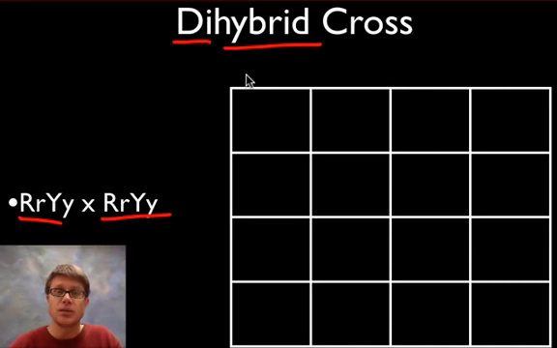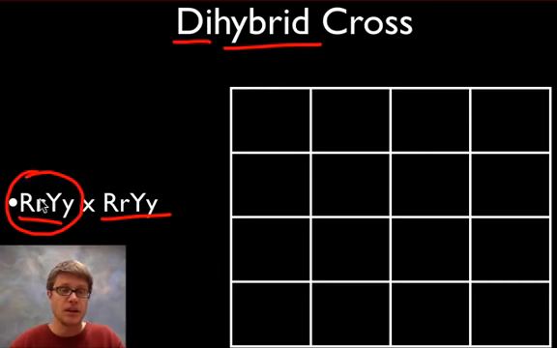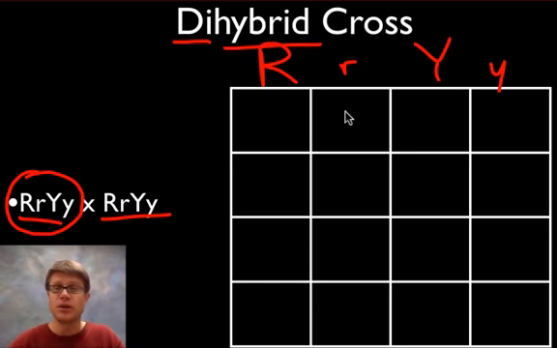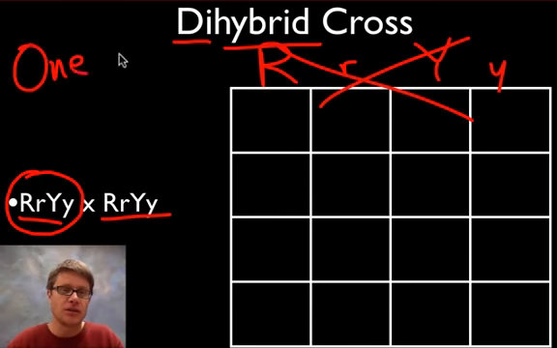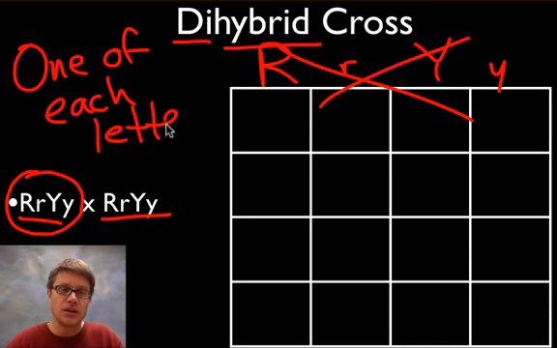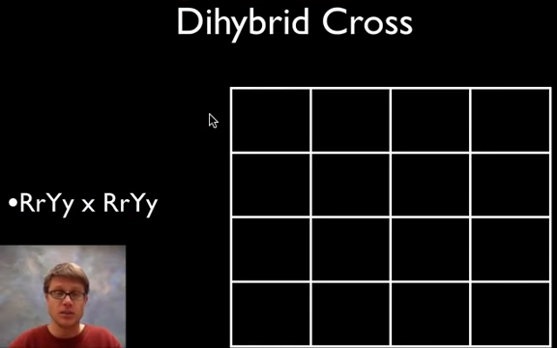So now we have to do a dihybrid cross. And so the tendency, if we look at this parent, the tendency is to see that there are 4 letters over here, there's 4 boxes over here, and then you just simply write them out. Big R, big Y, little y, and then you get a weird answer and you don't know what to do with it, okay? That's wrong. That's a mistake, okay? Whenever you're figuring out the gametes, remember that you have to give one of each letter. In other words, each of the gametes is going to have one of each of the alleles. And so let me clear this mess out of the way.